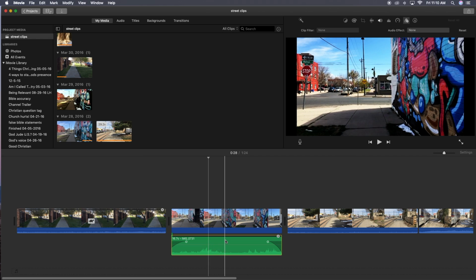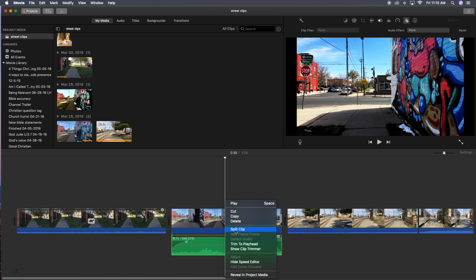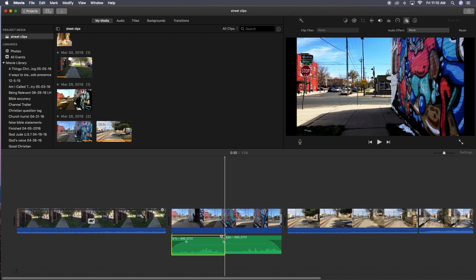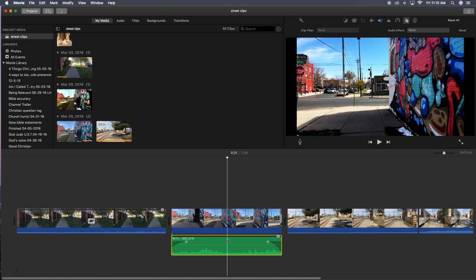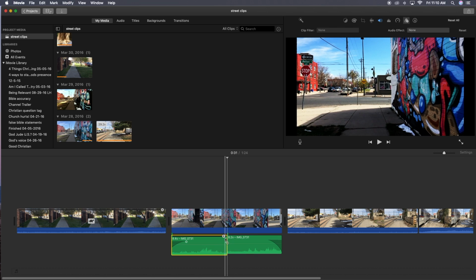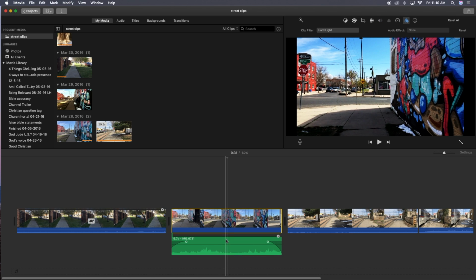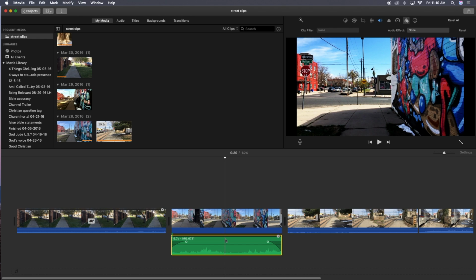To edit out a clip, you can right click on it and select split clip, or if you have the clip selected, you can always go to the top and click modify and then split clip, however you have your Mac set up. And then the magical thing that I'm showing you here is Command Z. Command Z allows you to reverse anything you do, which is great. So if you make a mistake, you can just Command Z and take it away.